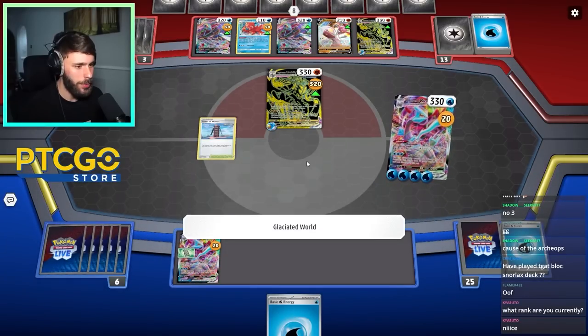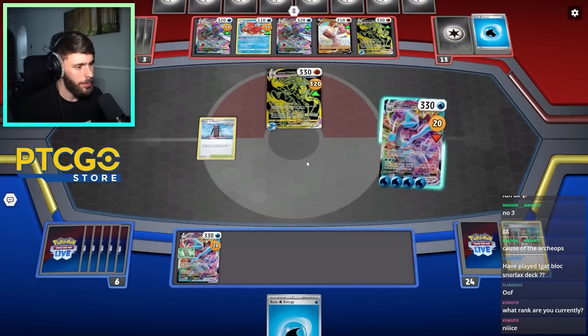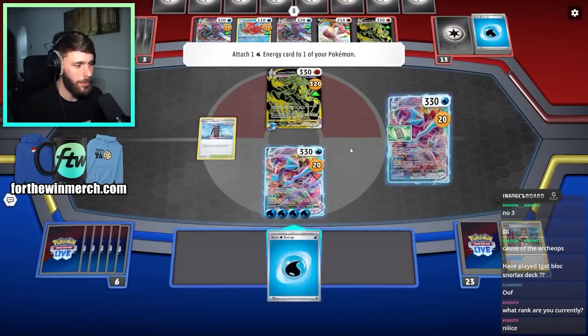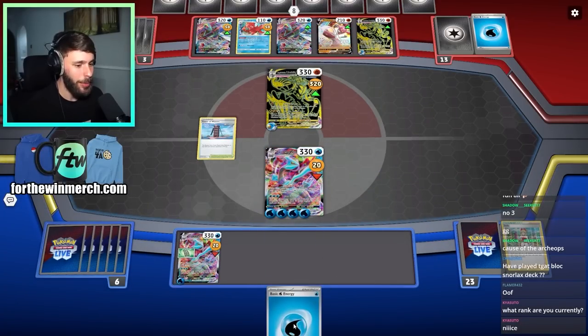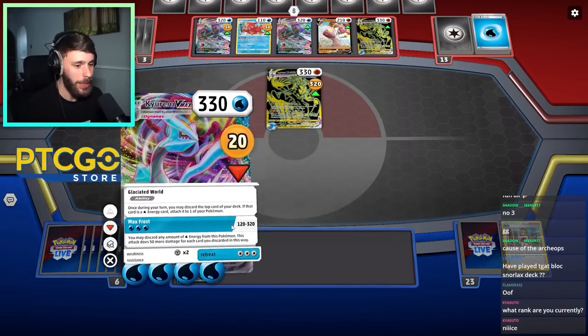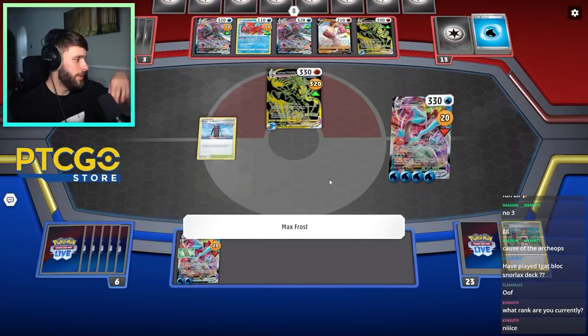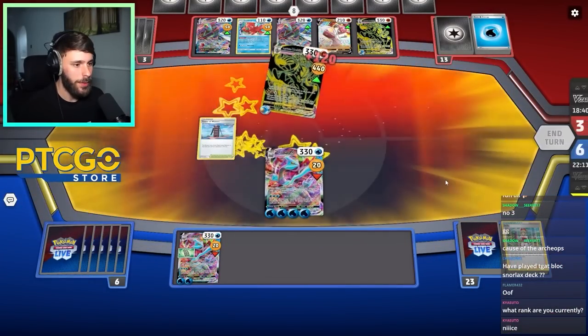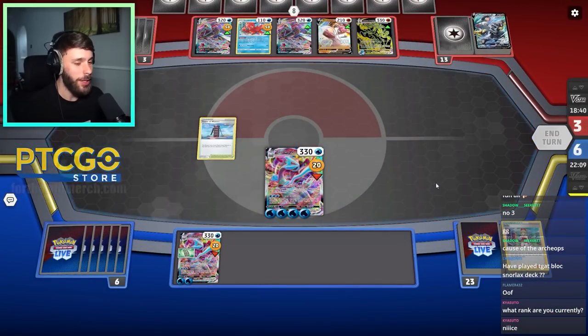Okay, Shade World. Okay. And again. Heads. Why am I saying heads, bro? This ain't a coin flip. I'm going to put energy on here, right? Because if they get a KO, they win. But if they gust, right? It could be dicey as well. So let's just do that. Take the KO. And then next turn, we're at 30. We're done. We're easy.